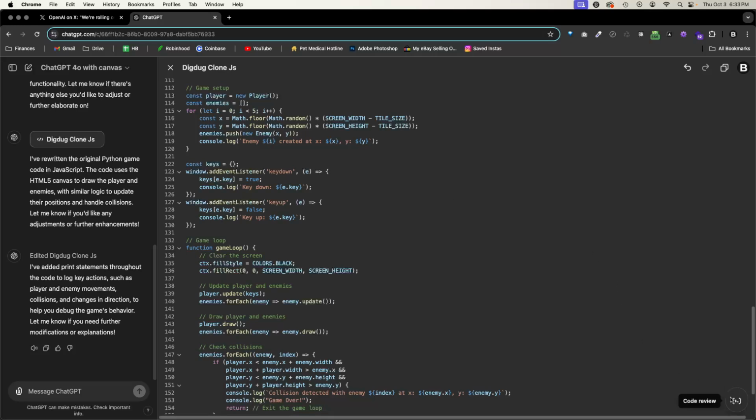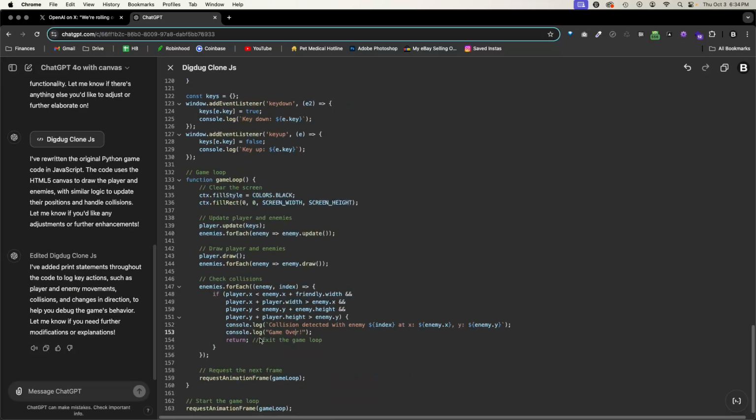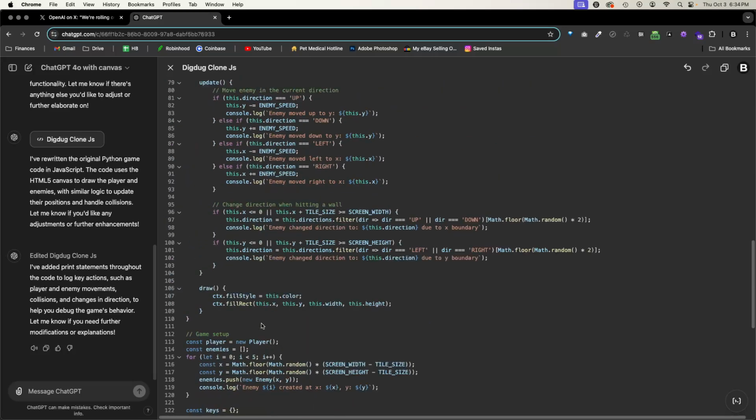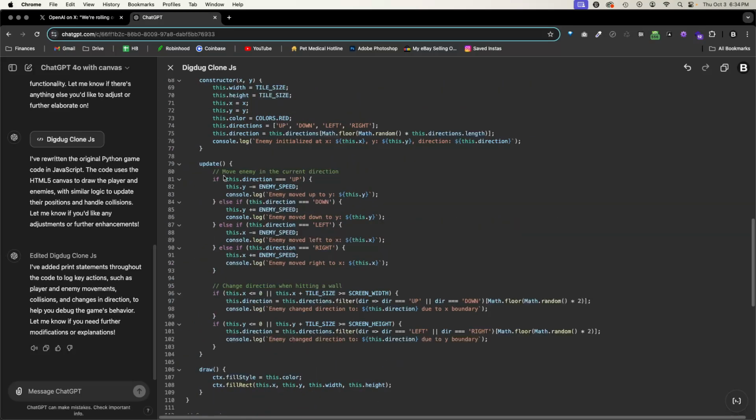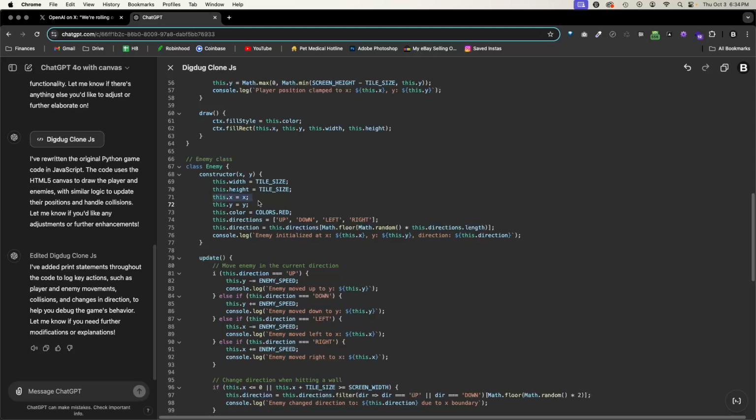Now I'm going to try the debugging feature by adding in some known errors. So let's just change some things here, like, let's put some typos in here and see if it can find them. And I'm just going to change this to friendly. And then let's go down here and get rid of this dot. So that should produce an error. Let's scroll up a bit. I'm going to take out the F in if. And let's take out this line.